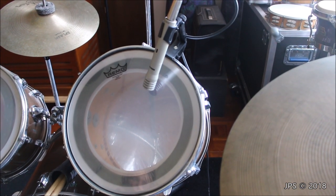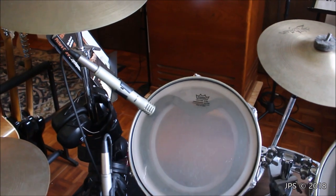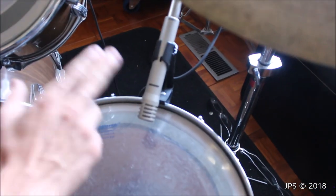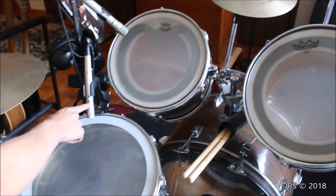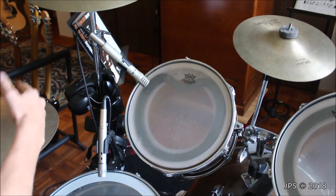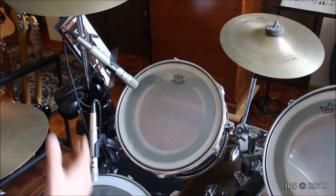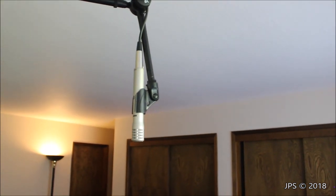The reason we used KSM 109s as our first attempt is because we have lots of them and we use them all the time for percussion. We have one KSM 109 for each of my toms, and then we also have the newer version, the KSM 137, and we have two of those. Laying around the house as well as being used on the drum set, we have a total of about 12 to 14 KSM 109s, including two used as overhead microphones.